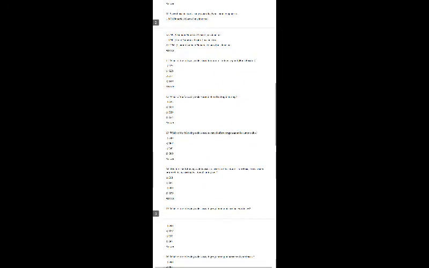Several machine tools can be controlled by a central computer in NC machine tool, in CNC machine tool, in DNC machine tool, in CCNC machine tool. Now see the question: several machine tools can be controlled by a central computer. So the answer is option C, DNC, that is direct numerical control machine tool. In DNC machine we have seen that one main computer controls several machine tools. So for the 10th question the option C is correct. Now let us see the next question.